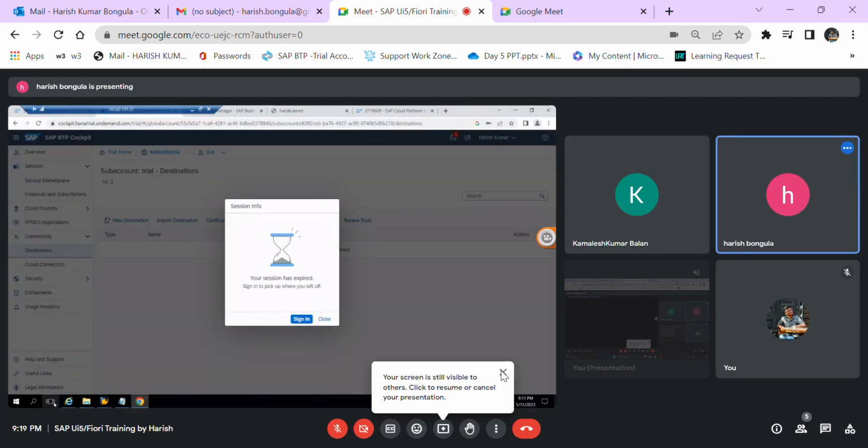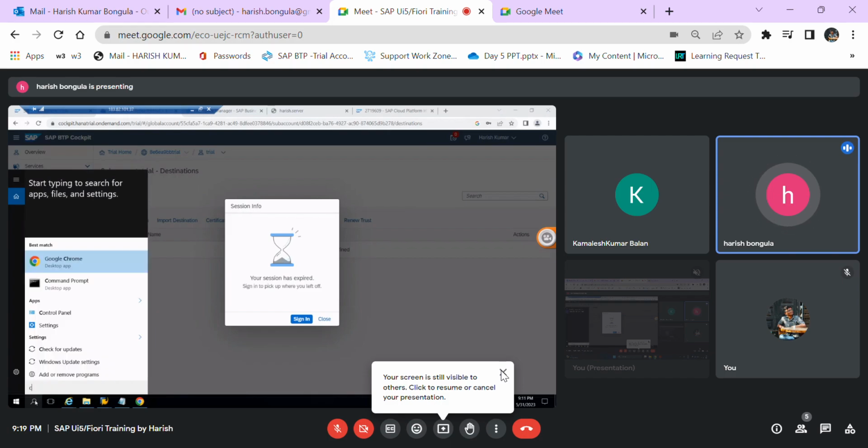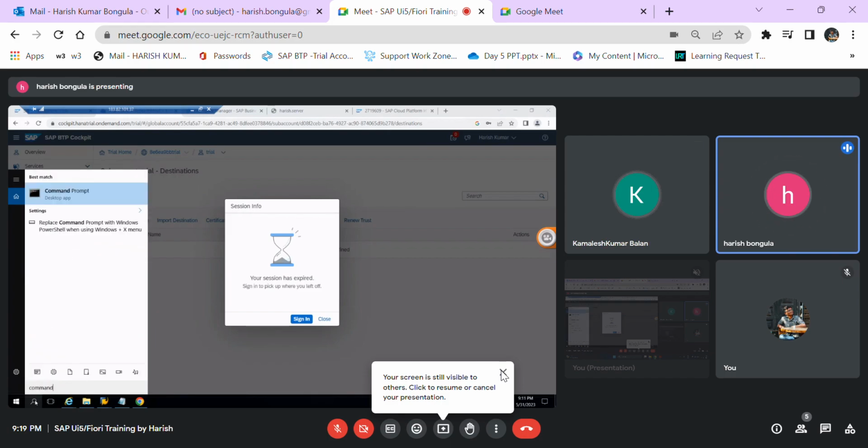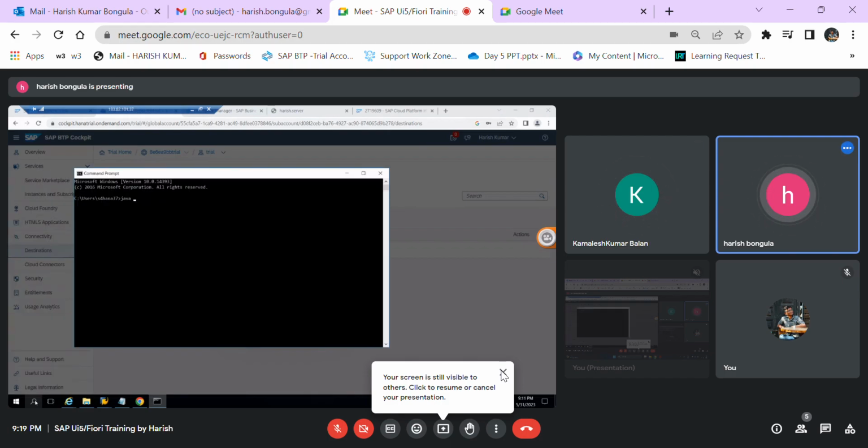Very good. You need to check whether you have Java or not. If you don't have Java, you need to install JVM. You can check like this. See, it already has Java. The JVM already exists, so you can skip that.